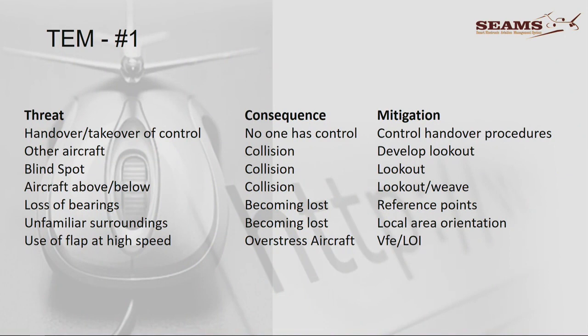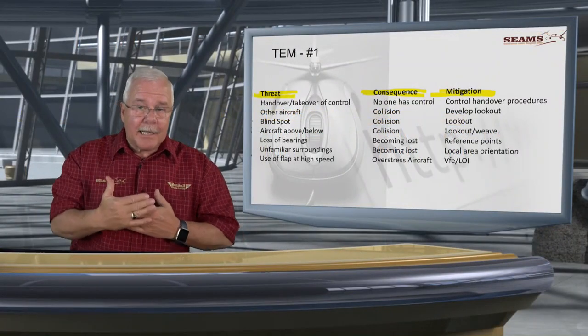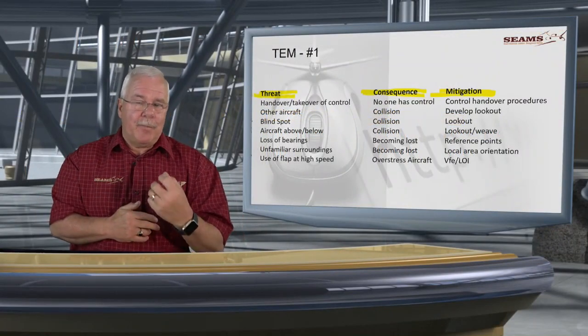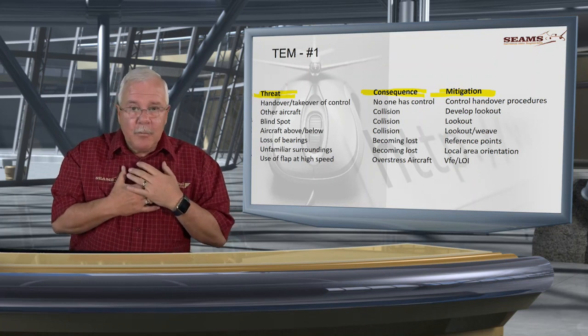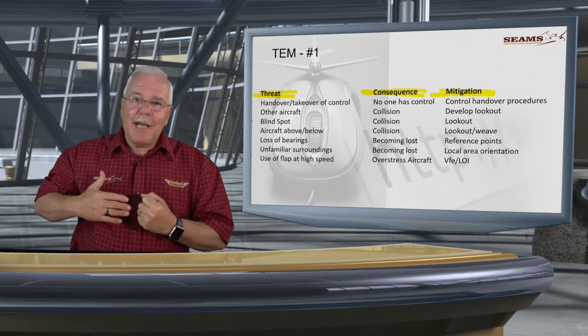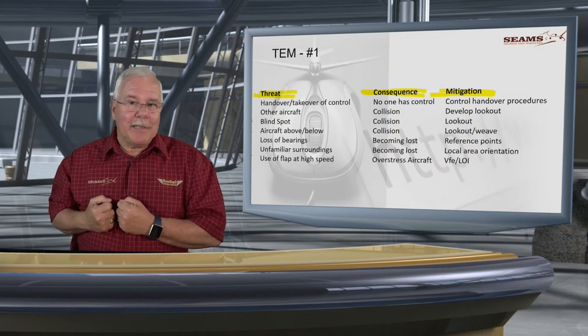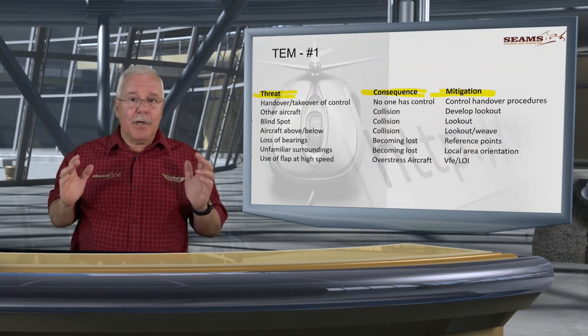All right, so now I'm going to talk about the highlight of the threats. Look here, there's a threat, there's a consequence, and mitigate. Mitigate means, what is it that I can do to get my situation better? The thing with safety is, if I can recognize the possible threats before there is a consequence, I can ensure that I've got mitigation in place, and I never have to go to the consequence.